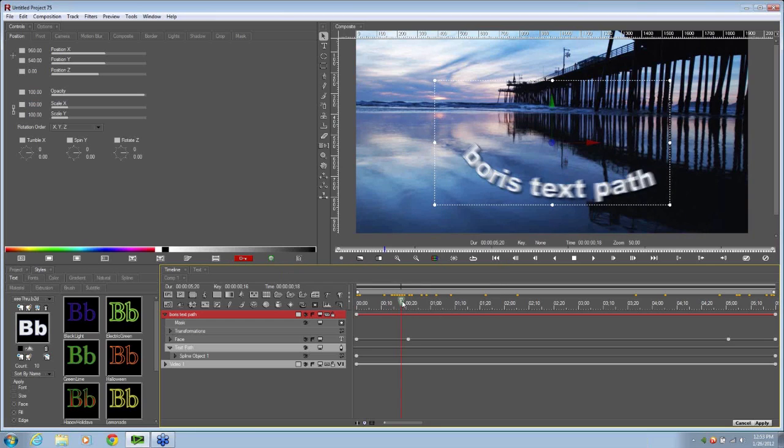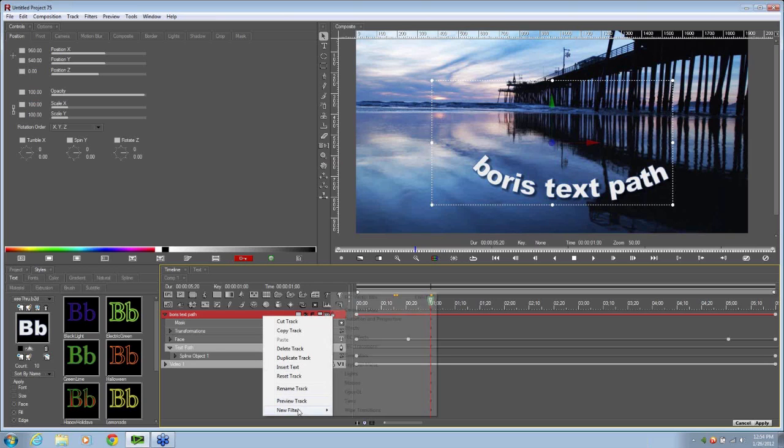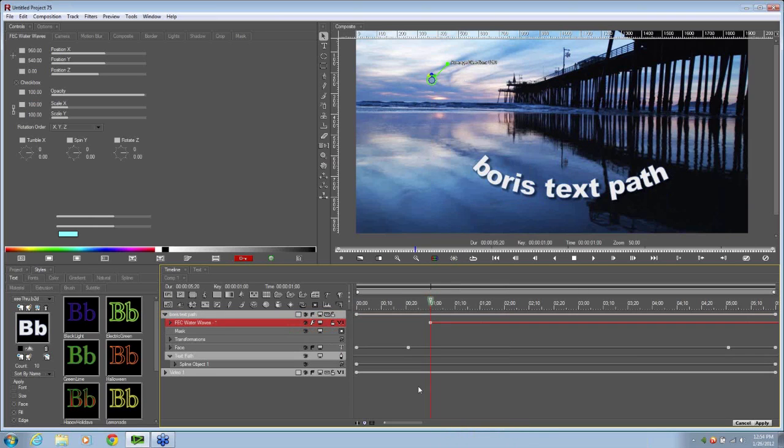Okay, so we've got this pretty cool text that animates on, has a nice motion blur, backs up, and then flies off. But we can have a little more fun. It's time to play a little bit and be a little creative. So here we've got this text sitting on a shot of some water with waves coming in, and there's waves off in the distance. So let's play with our text, and let's go down to our filters, effects, FEC effects, water waves. Let's add some waves to our text.